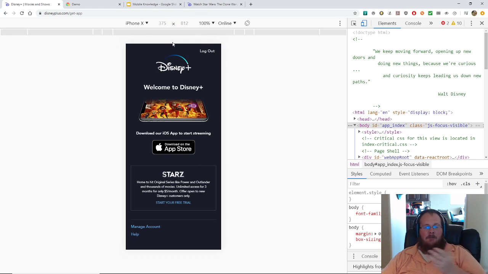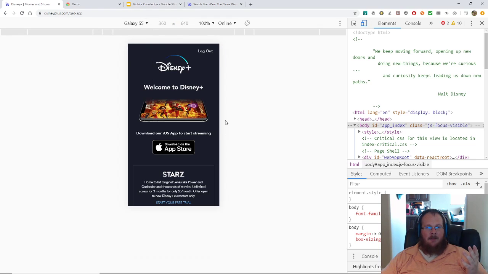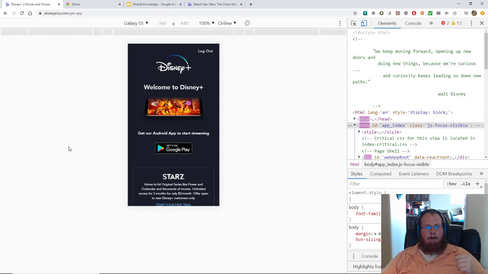In an iPhone X. Now, if this was like, let's change this to, what is it, Galaxy S5. So now it comes back and says, do you want to get this on Google Play? Because Google Play is the Samsung S5 equivalent of the App Store. So the browser itself is detecting what technology is being used to access it and presenting different information based on what the developer has coded into the DOM that the different engines are pulling from and reading from. Okay?